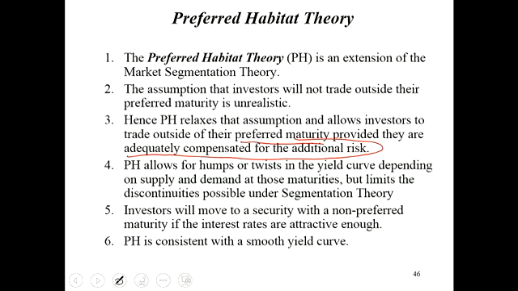Okay. So when we think about the consequence for the actual shape of the curve itself, it allows for humps or twists. So you might get little irregularities there, but you don't get complete discontinuities because if the incentive is high enough, people will move, and that incentive move will smooth this curve out. So if we go out and look at those curves, if we tend to see them smooth, that tends to support this theory. If we can see discontinuities, that would tend to support the segmentation theory.